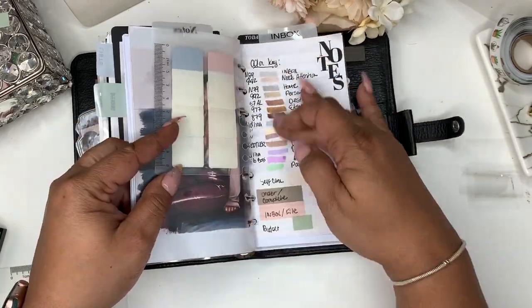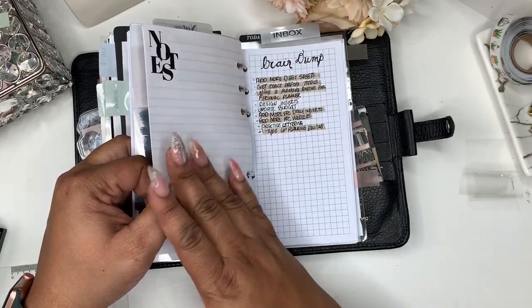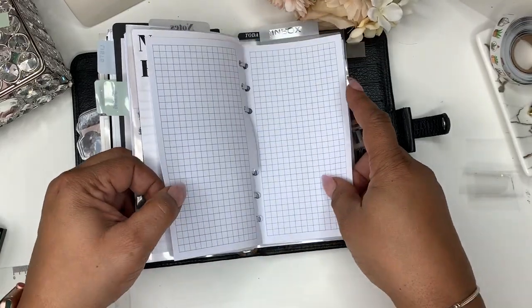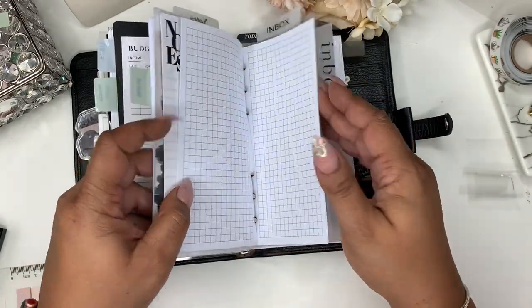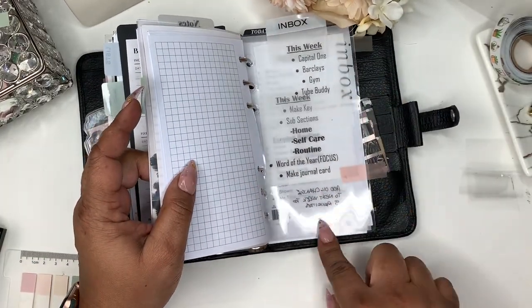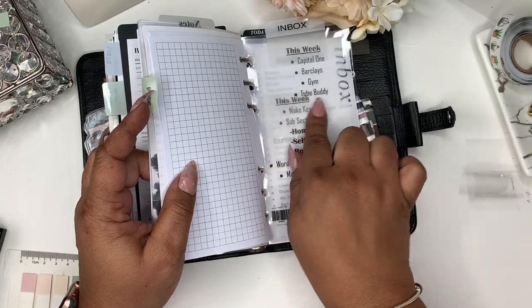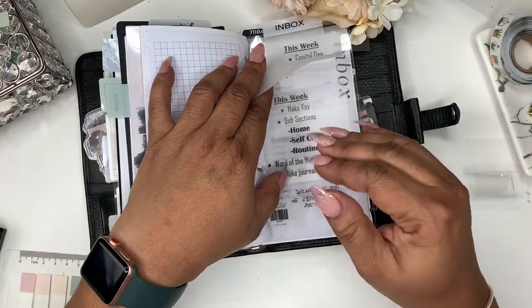Back here I just did a little color coding. Here's a brain dump — once I complete something on the brain dump I'll just mark it off. Here I'm practicing my lettering. I think this grid paper is from Peanuts Planner Co. Here's my inbox, and again here's where those translucent stickies come in handy — things I just need to be reminded of. Some things may be doubled, but seeing them is more of a reminder and it's just going to get done.